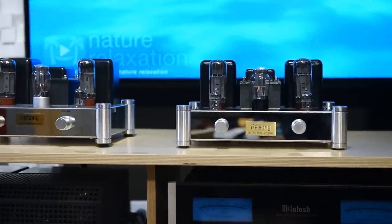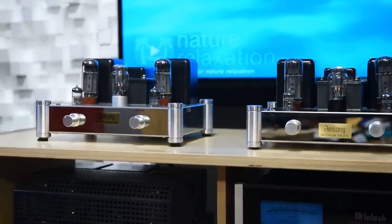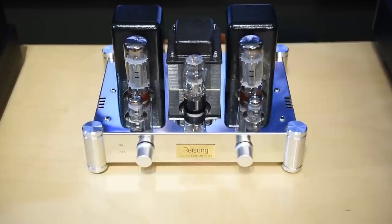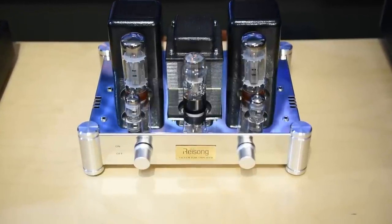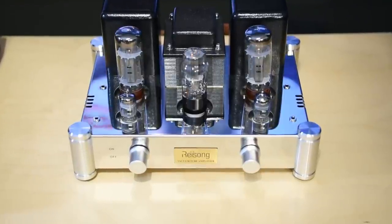So, why should you consider this amp? For one, it gives you a taste of the Class A sound without needing you to take a loan from the bank. Sure, you can get a tube amp like the inexpensive Reisong A12 tube integrated amp to experience the Class A sound. Heck, I would even argue the mids on the A12 are probably smoother than this VMV A1. However, with the A1, you don't have to deal with tubes.